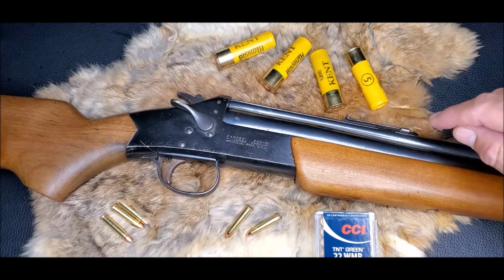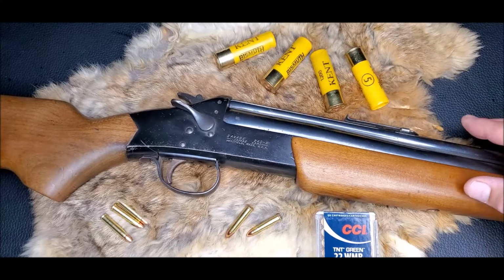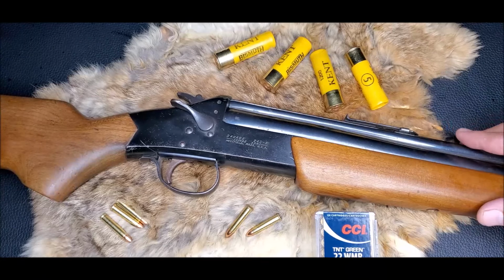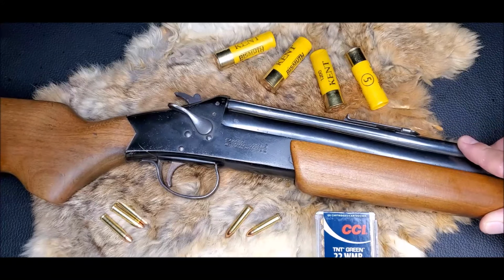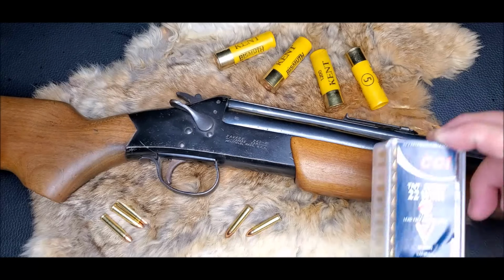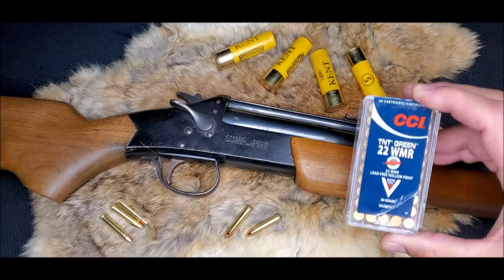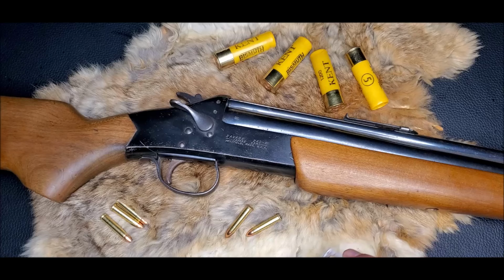Okay, so I cleaned this gun thoroughly before I took it to the range and shot it, just so there's no issues with a dirty or fouled bore here. And I really scrubbed this 22 barrel, which was filthy. Guess I'd shot it a lot without cleaning it. And I shot these 22 mag TNT greens through this because I am in California, and I have to use non-toxic. And this is my favorite 22 mag and non-toxic.